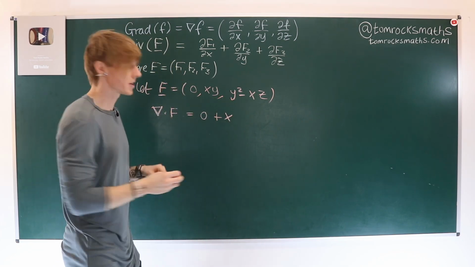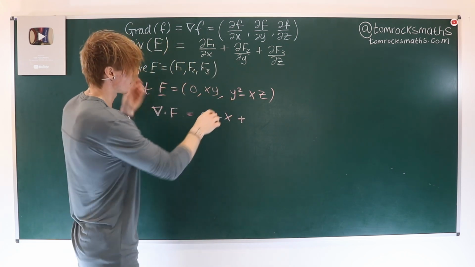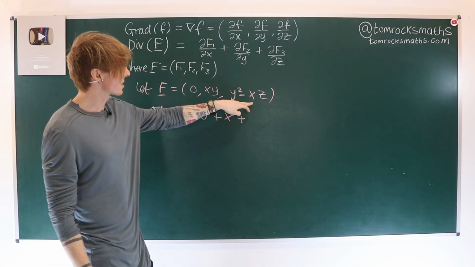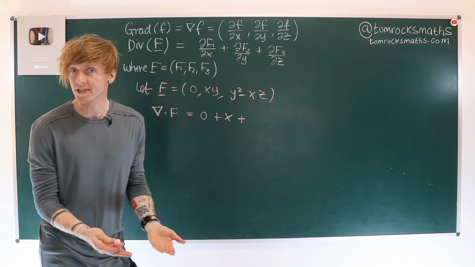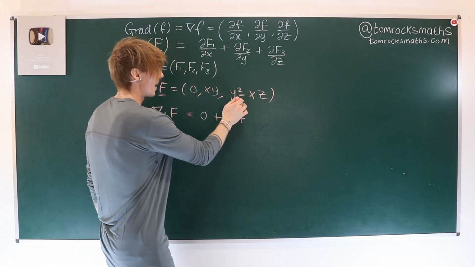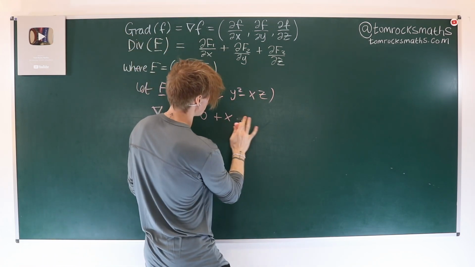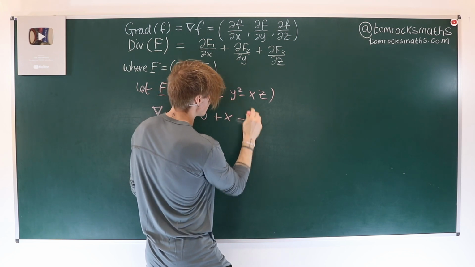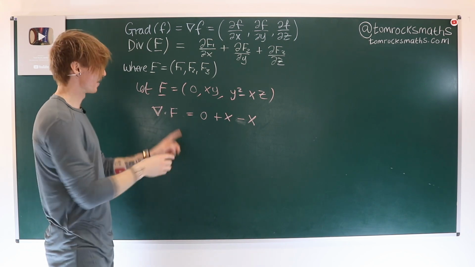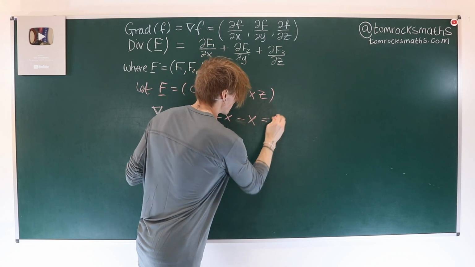And then for our third term, we have the z partial derivative of y squared minus xz. Again, x and y are fixed, they are constants. So we ignore the y squared, that differentiates to 0, and then we've got minus constant times z, which leaves us with minus the constant. So that's not a plus, in fact that's now a minus, and the constant is x. So in fact, our divergence here is x minus x, so it's actually equal to 0.